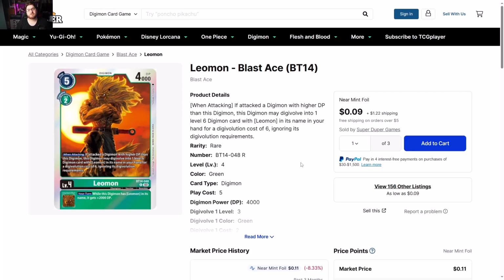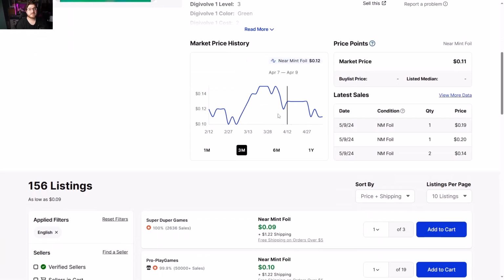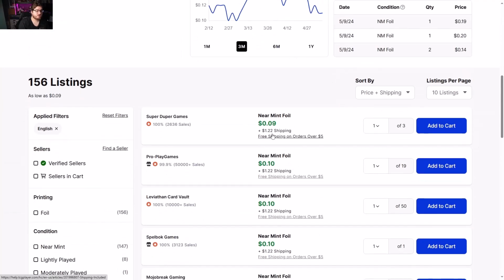This combo is really nice with the Blast Ace Leomon. Yeah, that new card really is interesting to me. I think that's a really good way of skipping evolution. And the way it works is minusing the DP, and then if you delete a Digimon, it unsuspends itself. It could have a possibility of 2 attacks in a turn if you attack with this one, as long as you had 6 memory, which is a higher toll requirement, but it is a possibility.